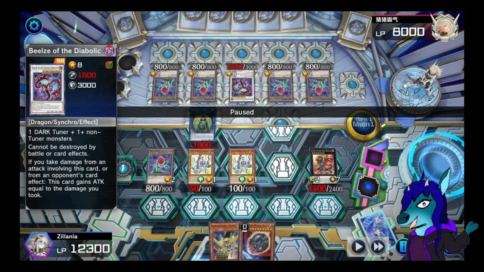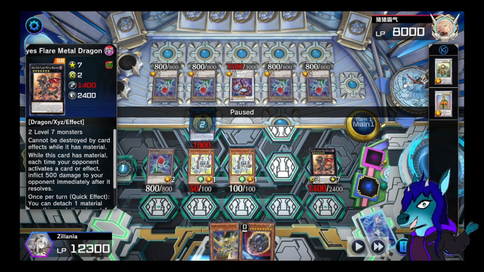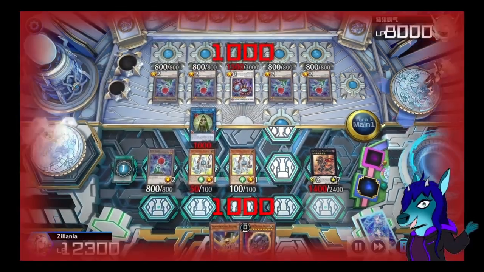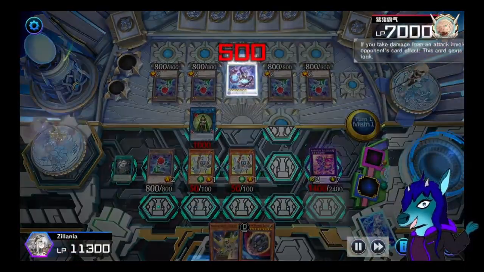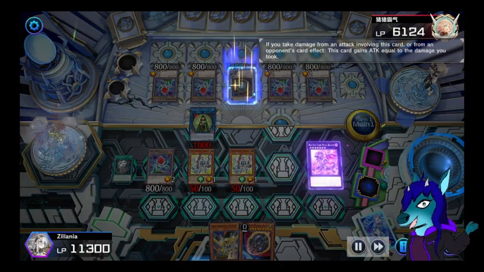Beelze cannot be destroyed by card effects. And Red Eyes Flare Metal Dragon also cannot be destroyed by card effects while it has material. We both take 1,000 damage. Beelze activates. And Red Eyes Flare Metal activates.